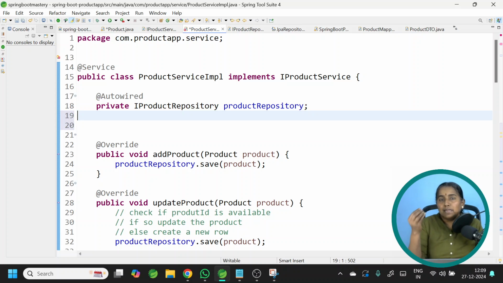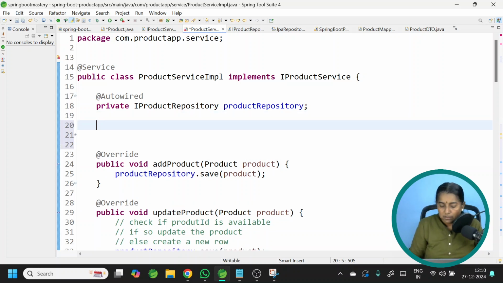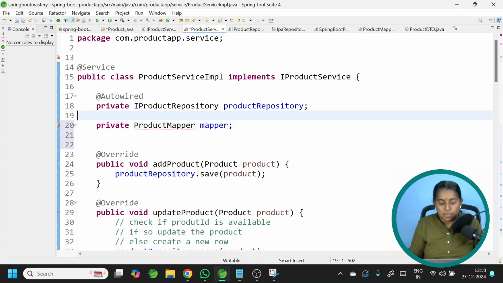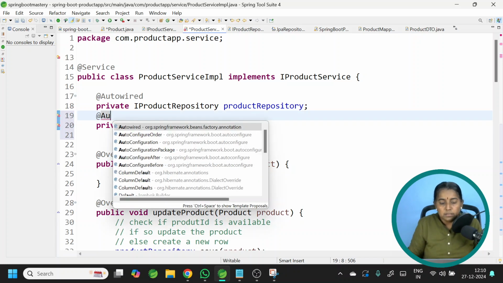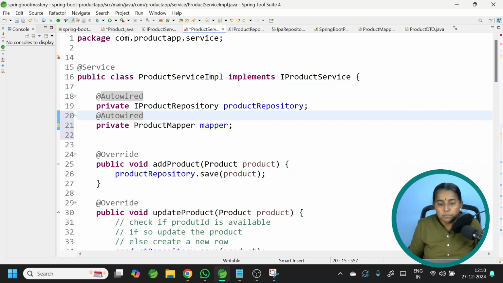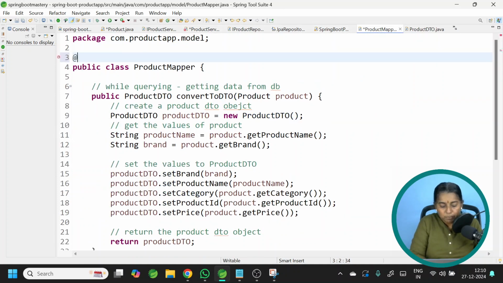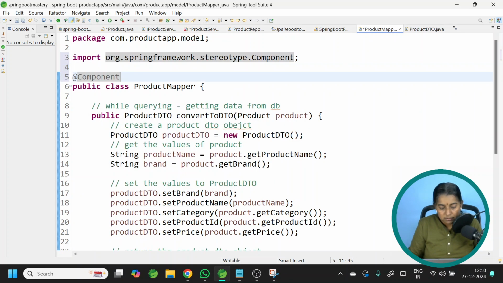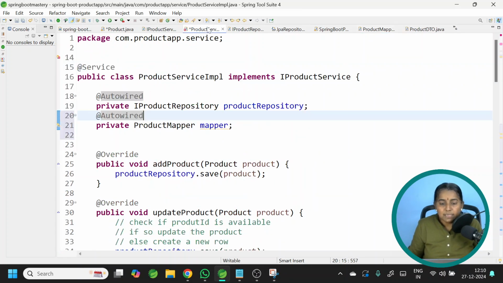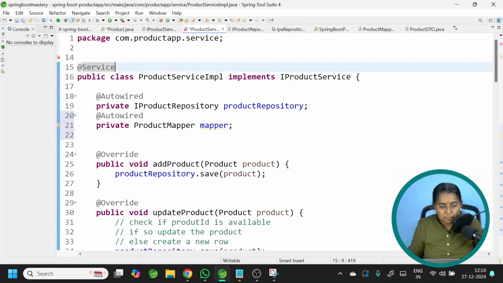So that we will have this product mapper as a dependency for product service IMPL, and we will auto wire it. So let me create an instance of product mapper. Annotate it with auto wire. And also remember to go to the product mapper class and annotate it with add component. All set and done.